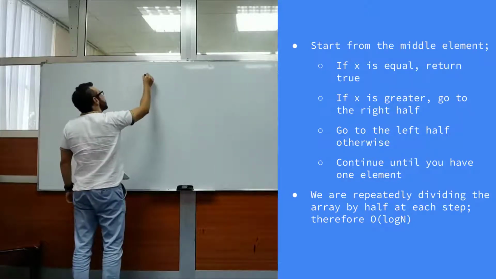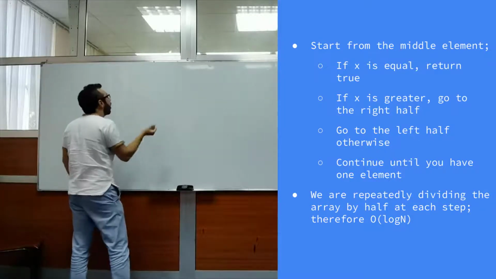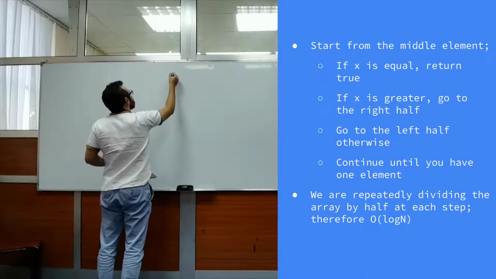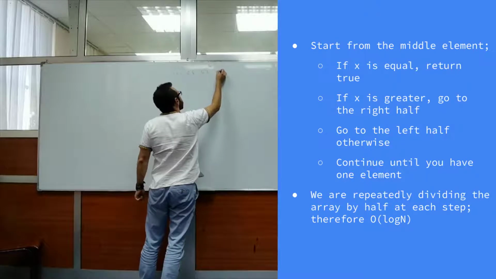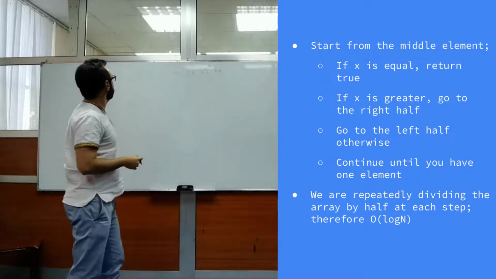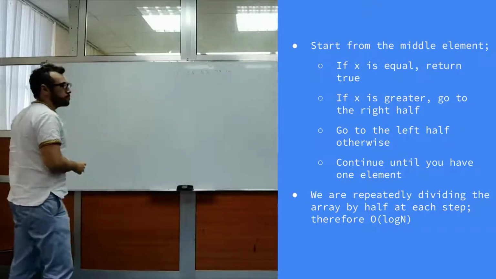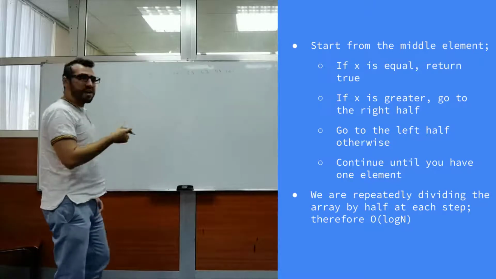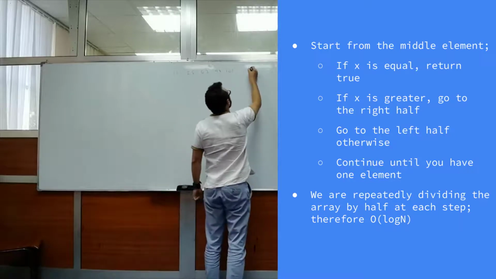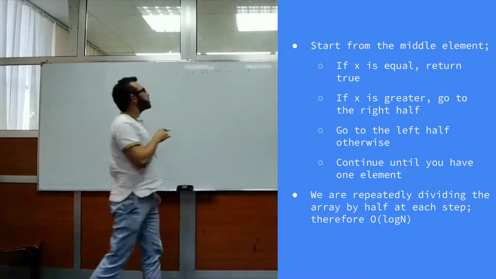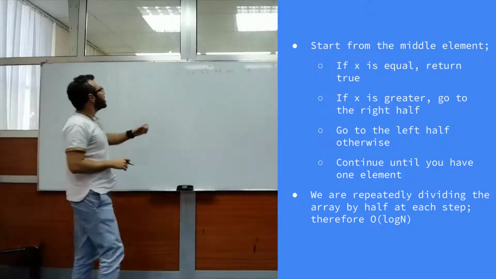Let's say our elements are 1, 5, 11, 15, 28, 47, 99. Let's add one more, 101. Okay. So, let's say we are searching for an element, our query is a number x, and we are looking to find the number that is closest to x. So what we do is, we start from the middle.